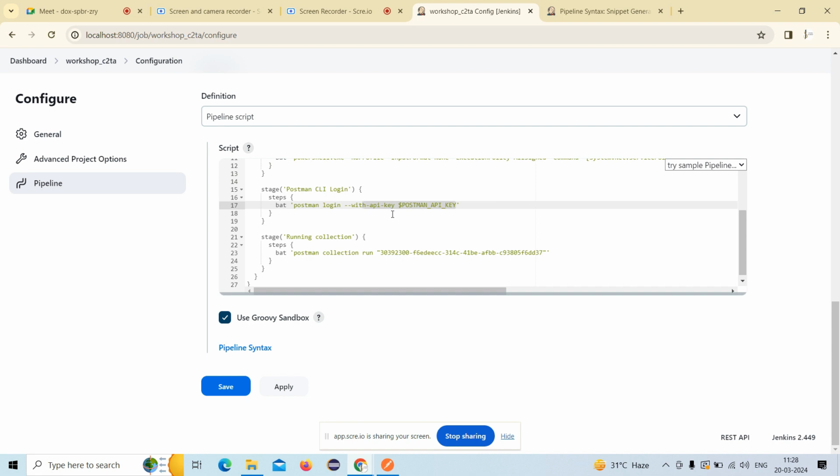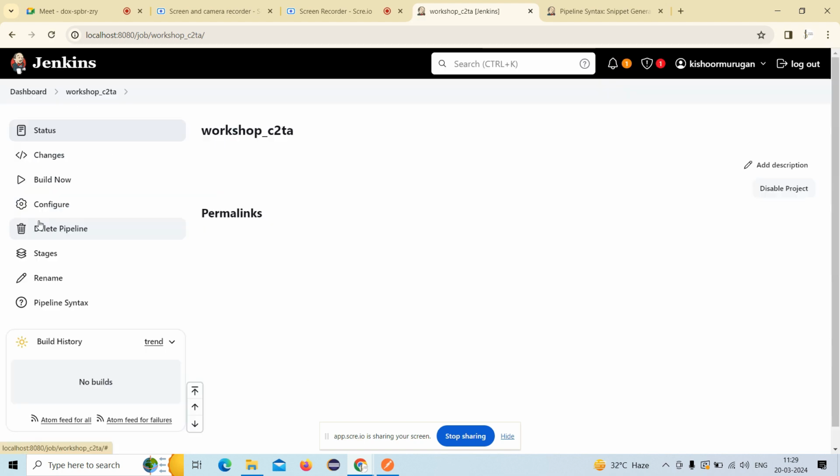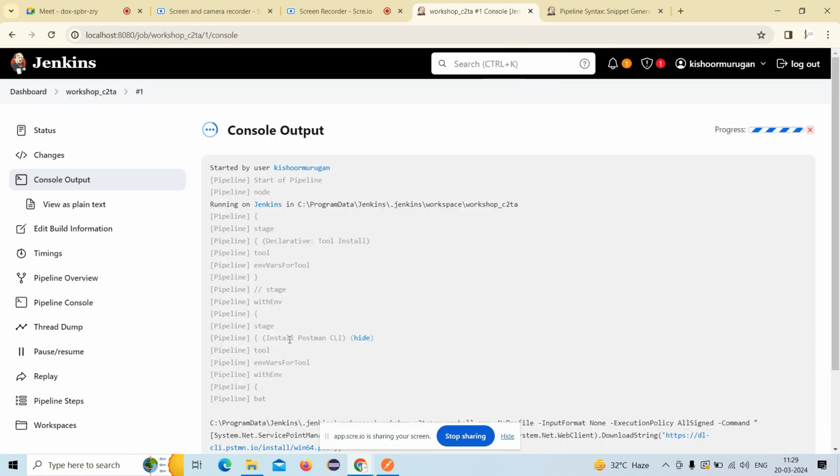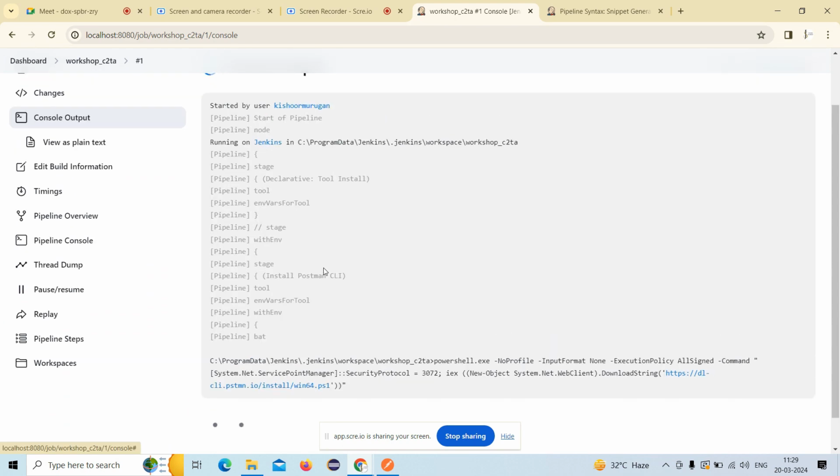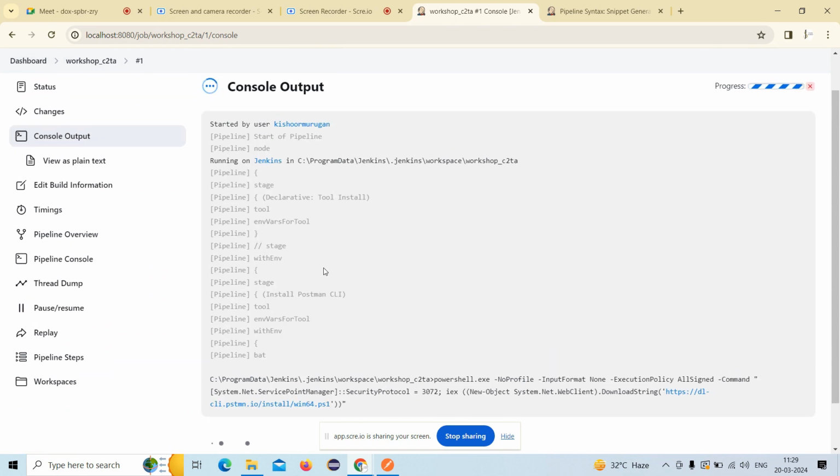Put the API key. So the API key is for authorization, the permission for Jenkins to use or run the Postman collection. Now the API key has been generated. Next is apply, and now save. Now I'm going to run the pipeline, build now. So it's been executing. Let's go to the console output. Let's see, the run collection is now being executed.